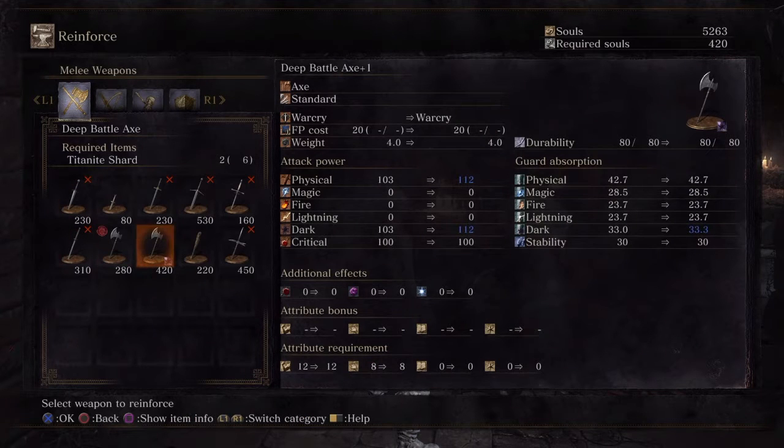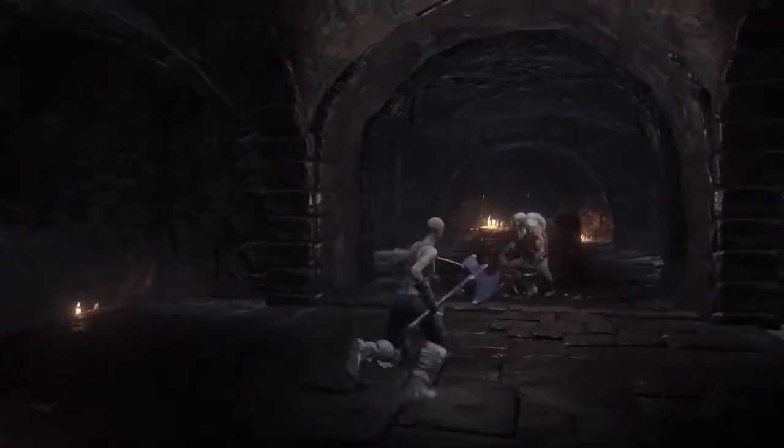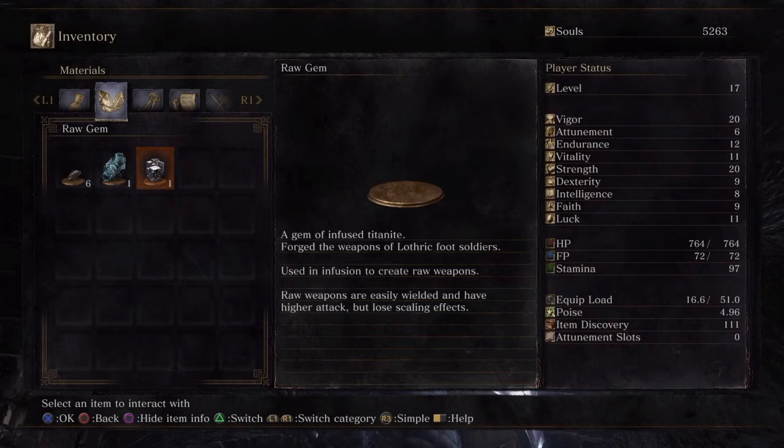Also being the fact that I have a deep battle axe that I have picked up from the Mimic. Oh, wait, one more thing. I want to talk about this gem right here that's very important. So for killing the lizard on top of the roof, you got a raw gem.